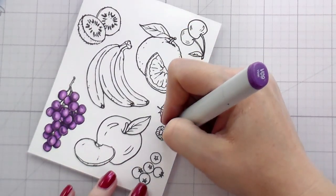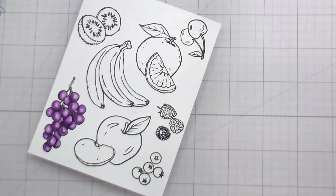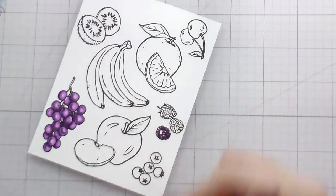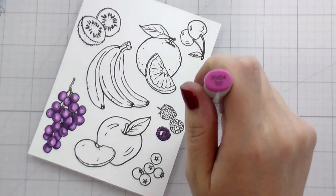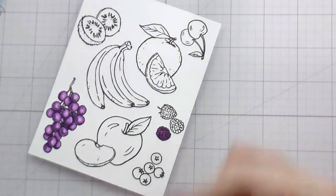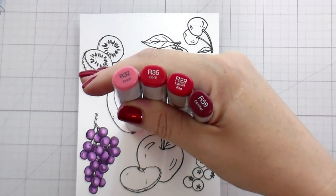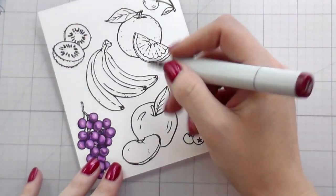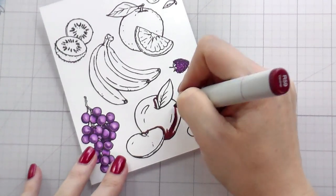I'm going to use the same purple base and then do color glazing over top of it so that I'm changing the hue of the color just slightly, without having to pull out other color combinations. I've done the purple base and I'm going in with a pink right over top to change it just enough to be a little bit more pink. Then I forgot about the blueberries before moving on — I was just really excited to color the apple. It's probably because somebody in my family interrupted me while I was in the middle of doing what I was doing, which happens quite a bit when you have children in the house.